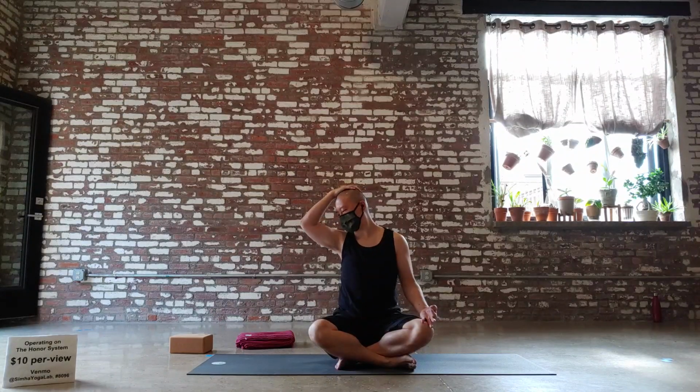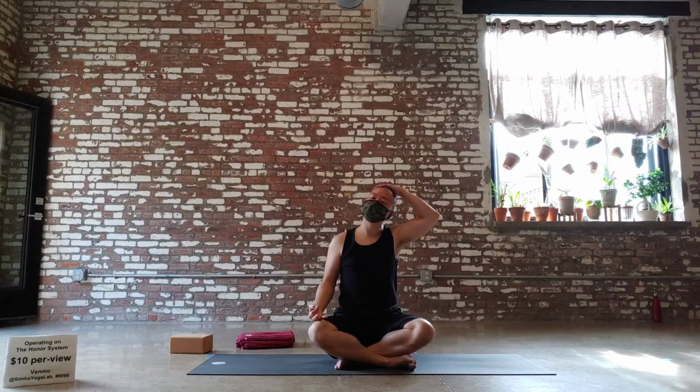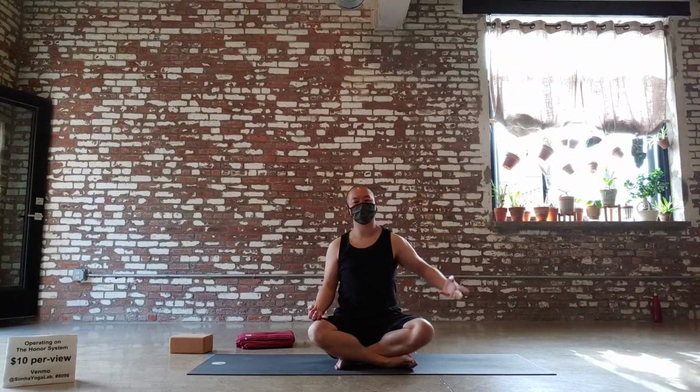And chin toward the right shoulder. Release, back to center, drop the right hand, left ear to the left shoulder, left hand to the right side. And chin toward the left shoulder. Release, back to center, drop left hand, chin toward the chest.